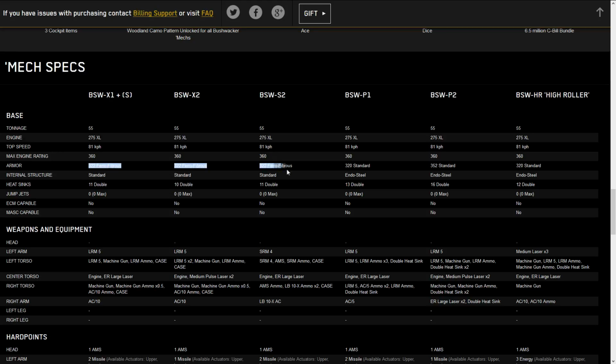Also, the 3 standard package ones come with Pharaoh installed and standard structure. So if you're going to want to tweak that to be perfect, you're going to want to switch those around, drop the Pharaoh back to standard, and get endo steel. So a little bit of a cost there, but the reinforcement pack and the hero are all set up with standard armor and endo steel structure. So you're ready to rock, really. You don't have to do much to these mechs. Strip them, put the engine back in, the 275 that you got when purchasing it, customize. You don't have to really spend much more for the mech to get it running and how you want it.